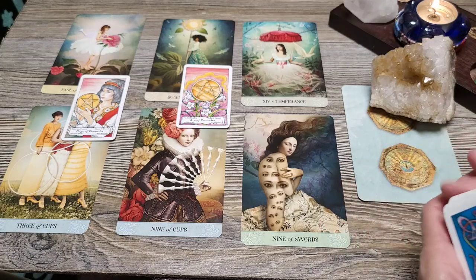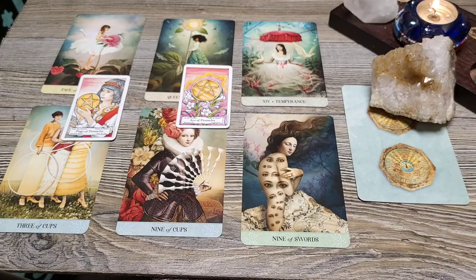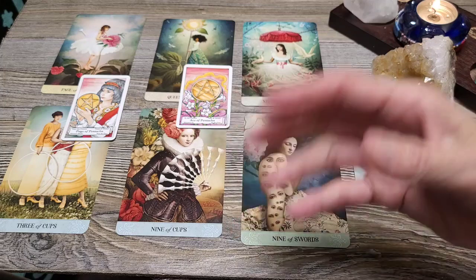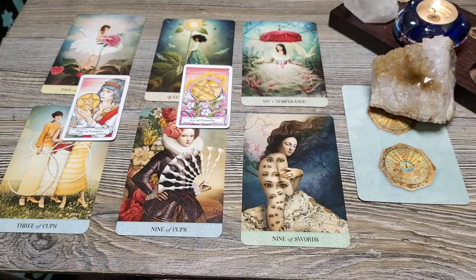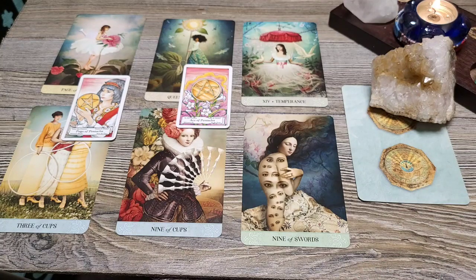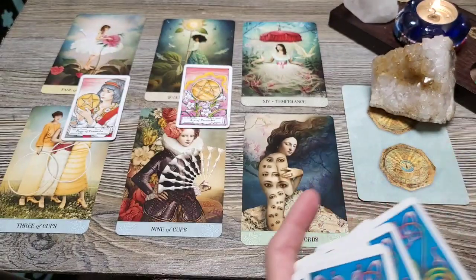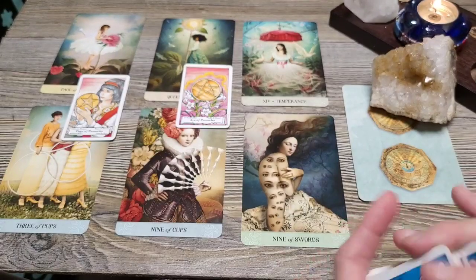And it can be transformative energy too, Ace of Pentacles. Something with the Aces is that if you have an offer that comes in, and maybe you get an email from somebody saying, hey, do you want to pick up some hours, or do you want to do this? If you do want to do it, don't hesitate. Don't say, well, I'll get back to that later. Grab it, because the Aces are like windows. They don't stay open long.